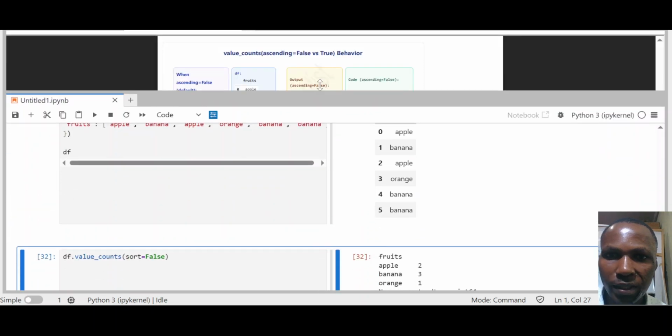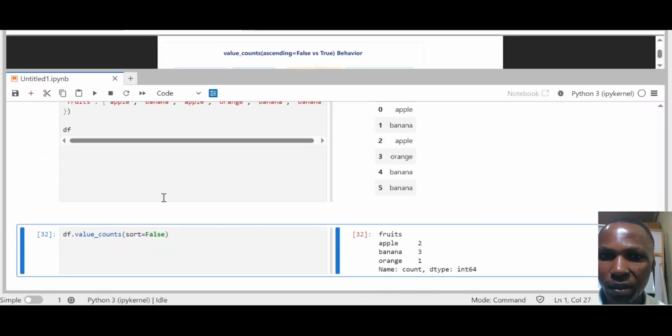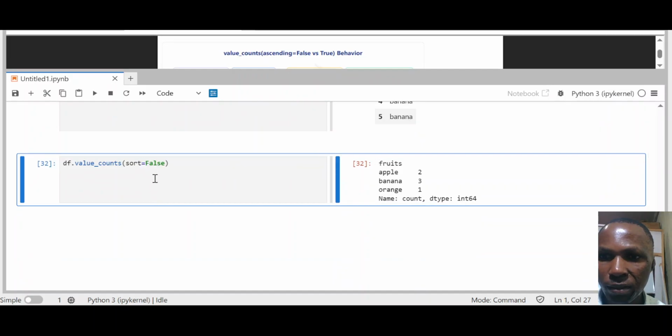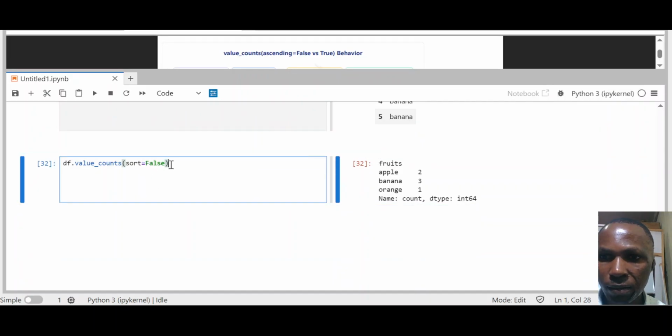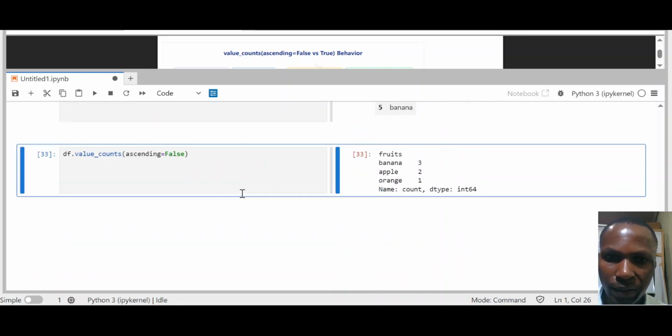So practically, if we say here we are doing ascending false, you see, we start from the largest to the smallest.